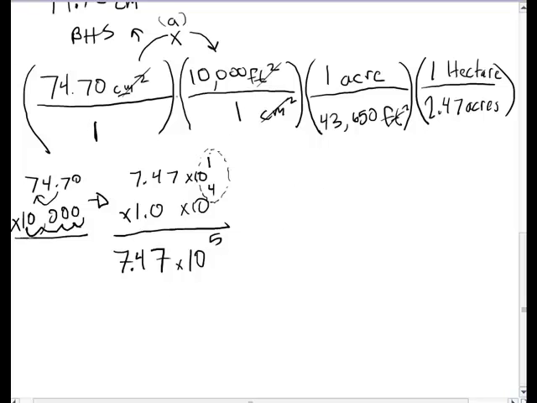7.47. Okay, so this takes care of our first multiplication. The next time we multiply, this would be B. So this is our value for A. This is our example for A. We multiply that by 1. 7.47 times 10 to the 5th, multiplied by 1, that's pretty easy. We multiply by 1 again. Do you see we're multiplying by these values? We've taken 74.7, multiplied by 10,000, multiplied by 1, multiplied by 1.